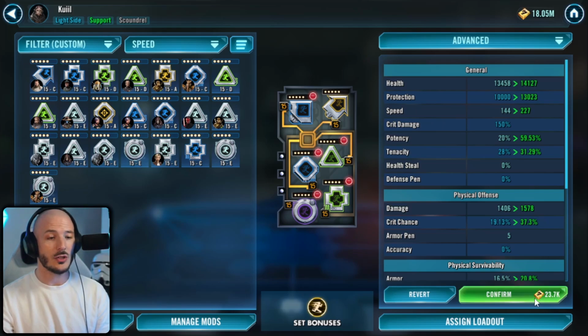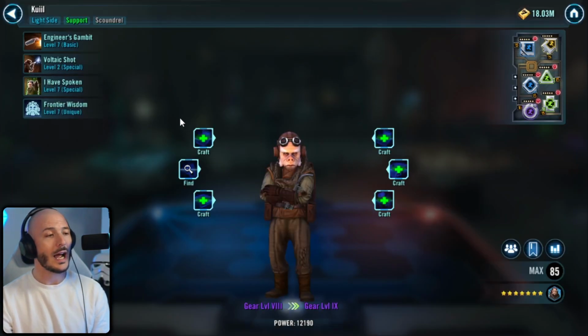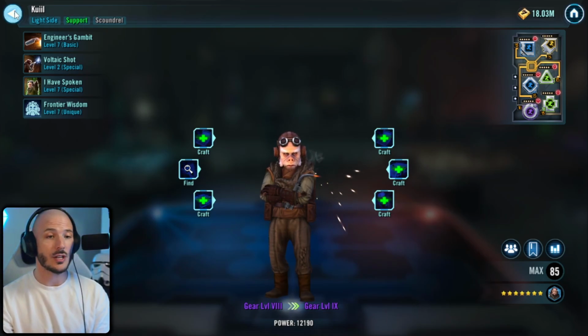Wonderful. What are we looking at? 227 speed, and we've got, what, 60% potency. That should be enough at gear 8. No maxed out abilities. We've got 7 on the basic, only 2 on Voltaic Shot, and 7 on I Have Spoken and 7 on Frontier Wisdom. Gear 8 with no extra gear pieces equipped.